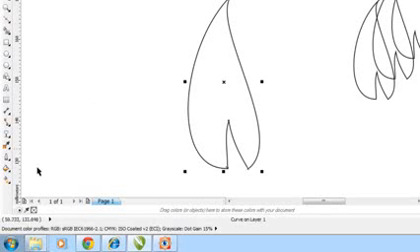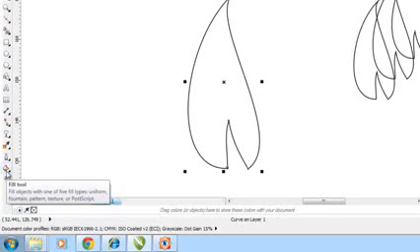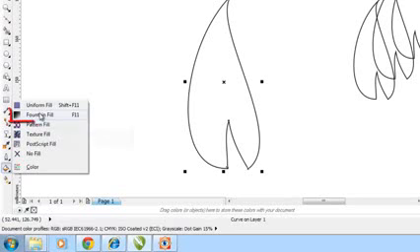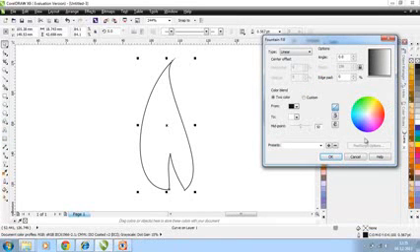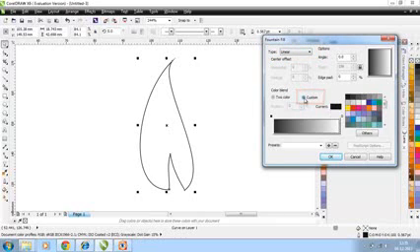For that I'm going to the fill tool. In this I'm selecting the fountain fill, shortcut key F11, so that the fill tool preset will be available. Now select the fill type as linear and select the color blend as custom. Why am I choosing custom? If I choose 2 color, I can only give 2 colors. If I choose custom, I can give more colors. First select a light color and then somewhat dark.